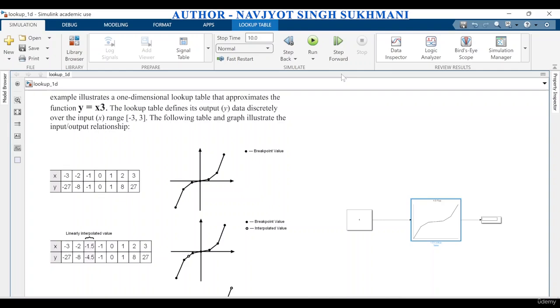If the lookup table does not define the input values, the block estimates the output values based upon nearby table values. So in this example, if my input is minus 2, my output will be minus 8. In that way it will work.